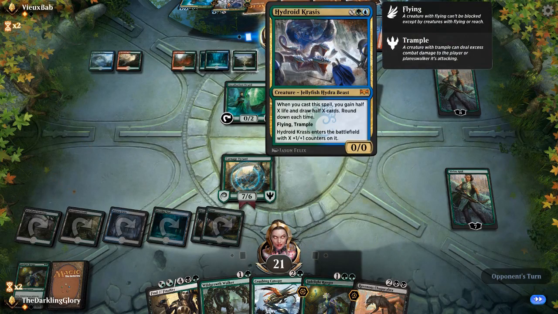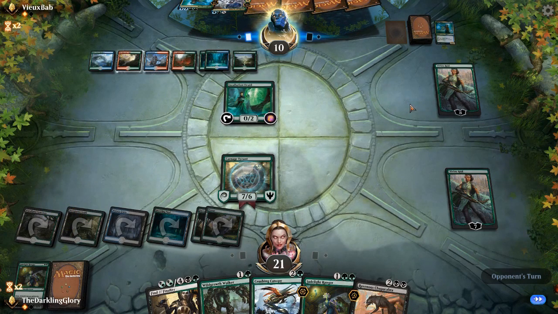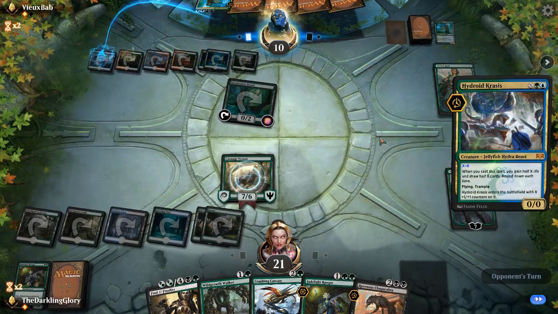Let's see what they do here. There's probably a temptation to play a big Krasis. Yeah, they shocked themselves to get that in. Also note how low their life total's getting. We can just close the game if they don't do something here. Probably casting this for Infinity. Yep.